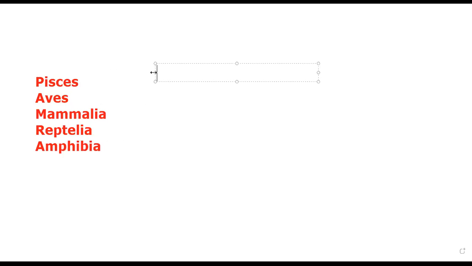One or two, if you can remember, others will quickly pick it up. Pisces, good. Aves. Mammalia. Reptilia. Amphibia, correct? Am I right? Yes, sir. When you come to the advanced level, you will study the Chordata classes like this.